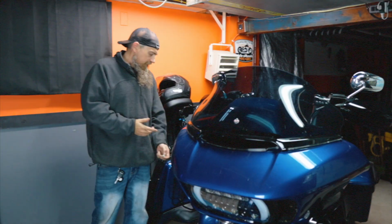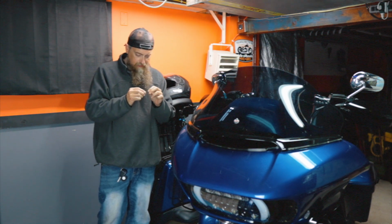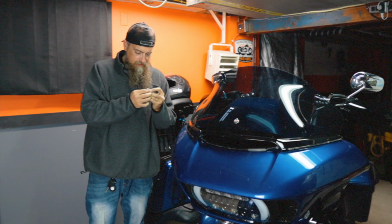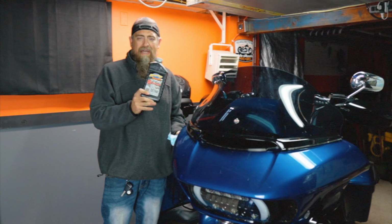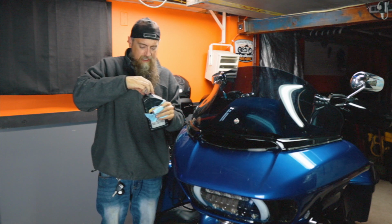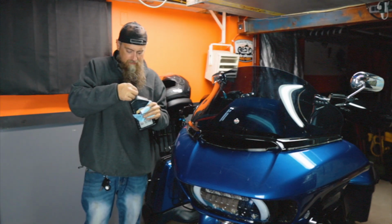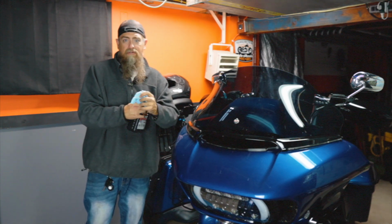Alright, so once you're pretty satisfied with that and you think it's drained out pretty well, and you've got your oil drain plug all cleaned up nice, please don't forget to put a new O-ring back on here. That's going to be fairly important. We're using Spectro 6-speed fully synthetic transmission fluid. This is what I used last time as well. Spectro stuff is good. If you don't have Spectro, or you can't get it easily, sometimes it's kind of hard to find, I would just go with Harley or whatever you want. Normally I would use Harley Syn 3 because I can use the same oil in all 3 holes.